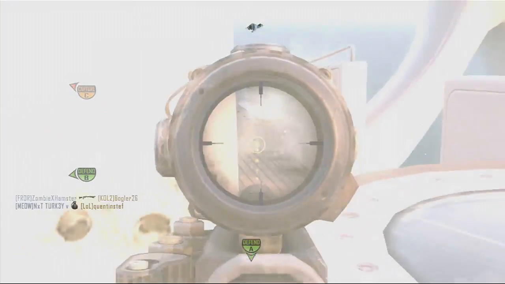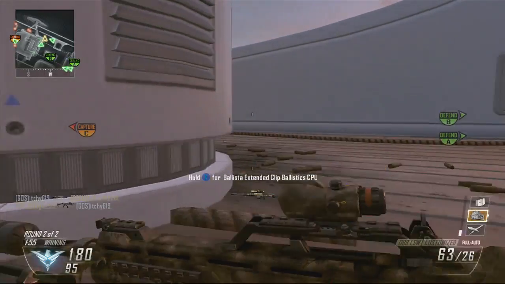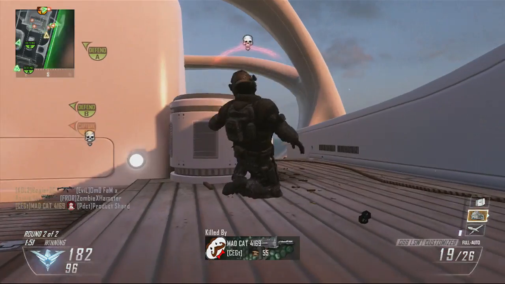This is on Hijacked at the moment. I managed to get two Guardians and put them on the main, the middle door, and the left side, and I am just looking down the right side with this ACOG.